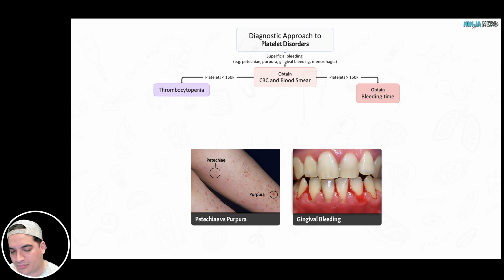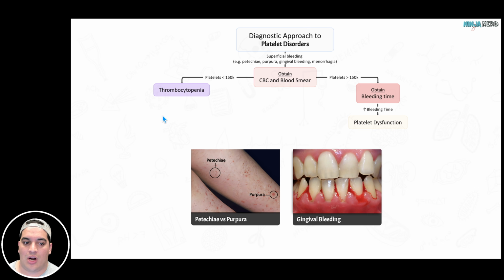How do I do that? Well, I get a bleeding time. We don't do this as much anymore, but you literally, I'm not even kidding, you just make a little cut and you see how long it takes for them to bleed. If it takes a long time for them to bleed, it suggests that this could be due to a platelet dysfunction, right? And then we have to start going down the road of figuring out what's the cause of that.